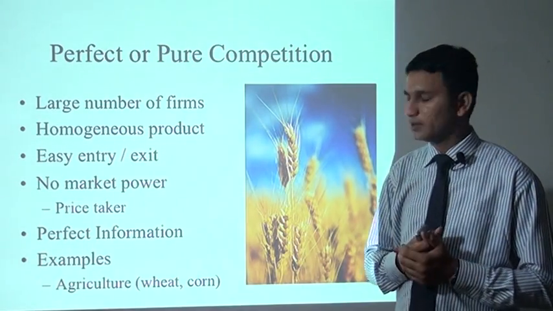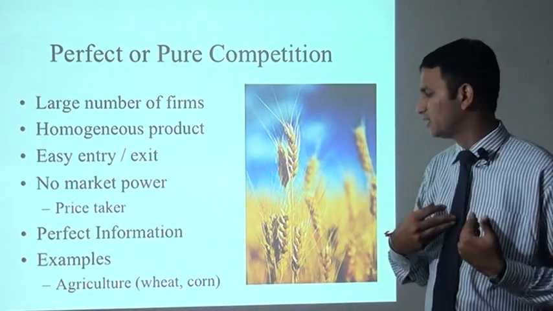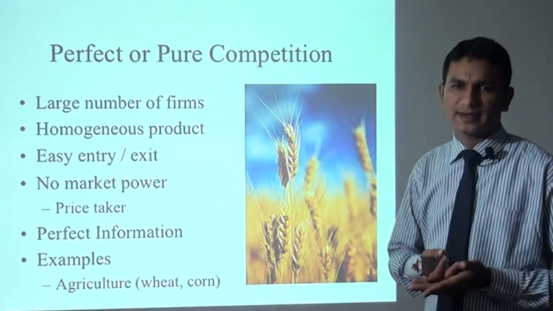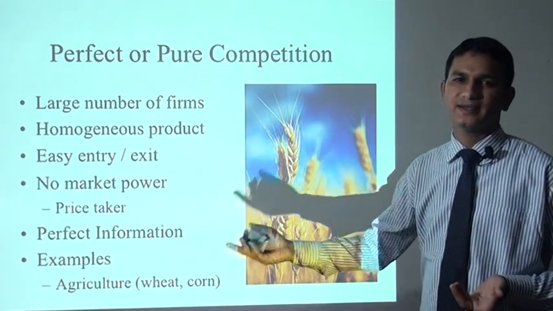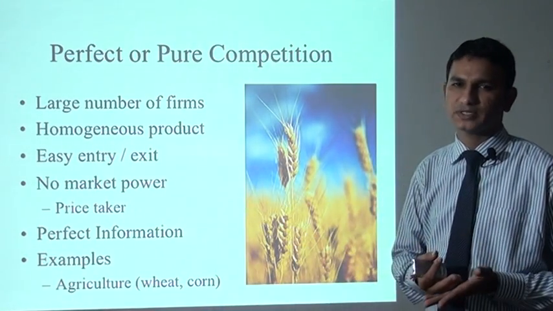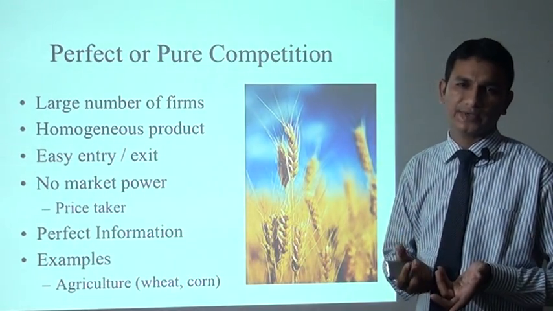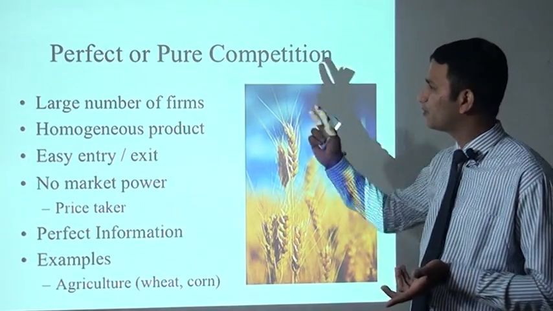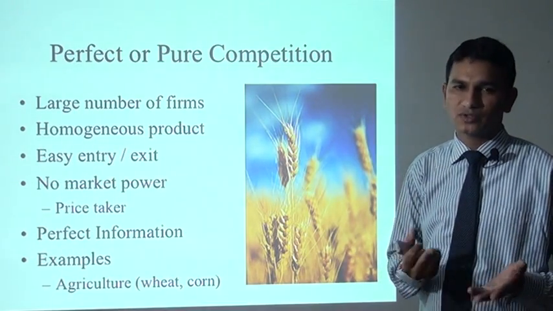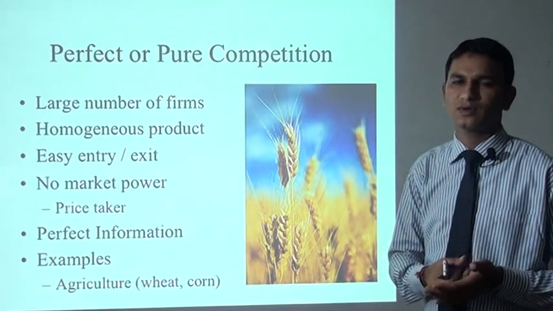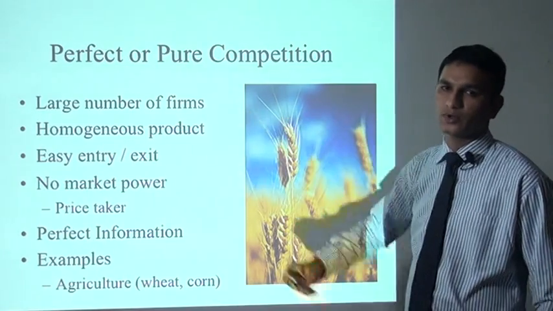Examples: the most important example is agricultural products. There are many farmers who are producing wheat, corn and so many crops. So we can say that is pure competition. If anybody does not want to produce, he or she can stop. For example, there are many things like Colgate toothpaste, Pepsodent toothpaste. So that particular field is a pure competition field. Anyone can produce their product and anyone can exit without any prior commitment. So that particular market structure is pure competition.